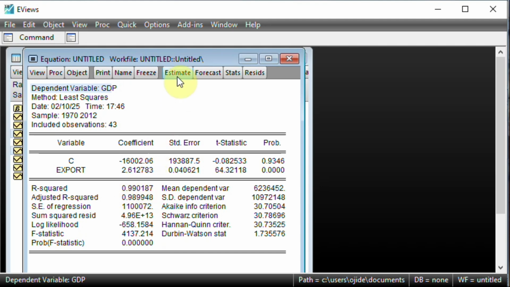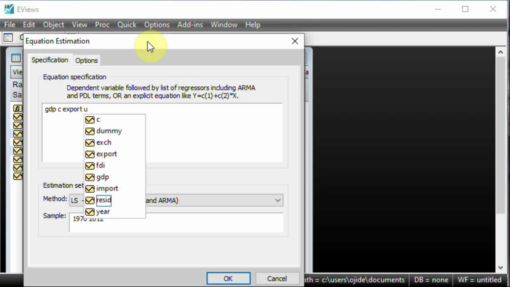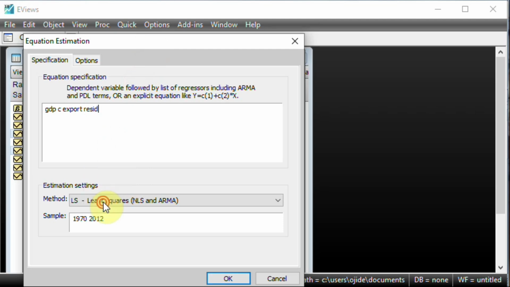But if I add that error term, which is a wrong model, this will become 1. Let me show you. Estimate. Anytime you want to modify your model, you don't go to quick again. So far you have a result here. You click estimate. Okay? And then let me add that error term. What is the error term? See that residual here. I click it. It's not supposed to appear in your model anytime. You are not supposed to include it except you are doing a particular test using that particular residual.